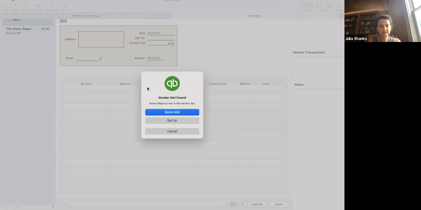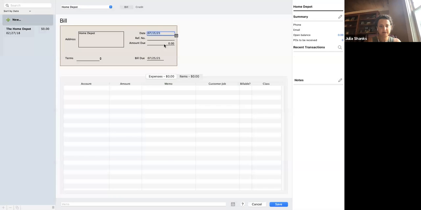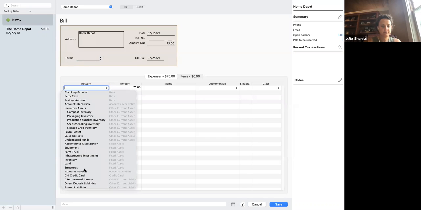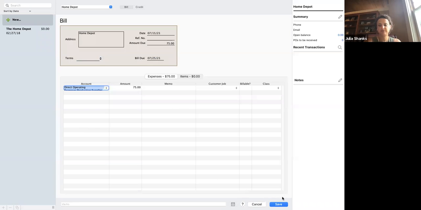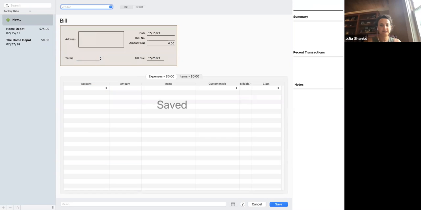And the amount due was $75. I can scroll down and select my options. It was for potting or production supplies. I'm going to say it was for production supplies, and I'll click save.